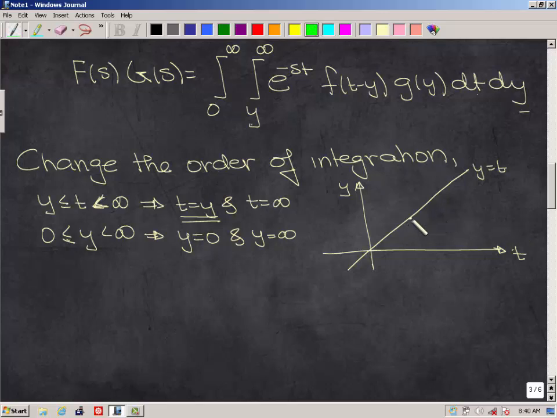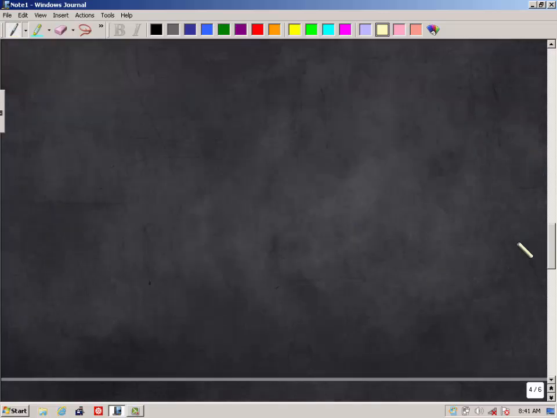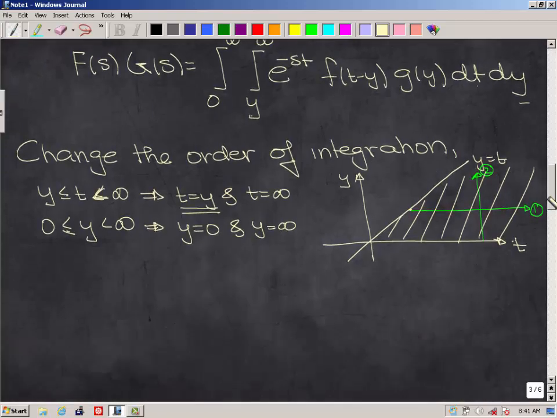Let me use a different color. We are doing this first. I'll put a 1 here, going to infinite, and then what does y do? y starts at 0, that's this horizontal line, and we're going to infinite. So we're starting here and going this way. That'll be the second integral. So we started with t equal to y and go to infinite horizontally, and vertically we started at y equal to 0 and go to infinite up. Now that we know where we are integrating, that tells us the region of integration. That's this region we are integrating.